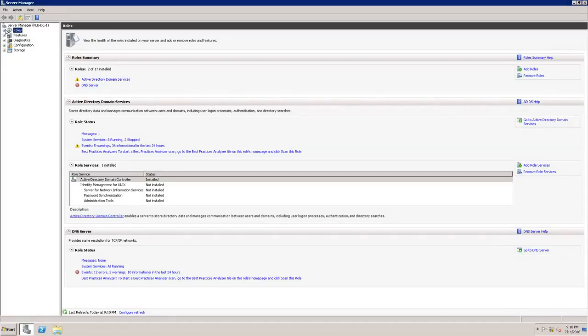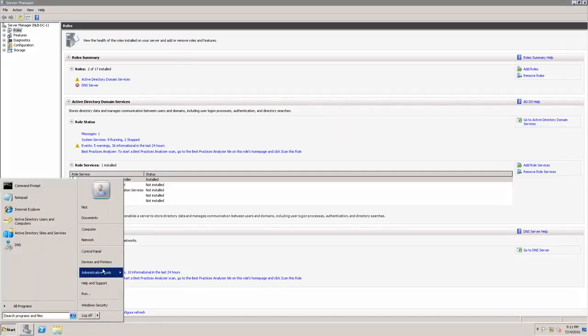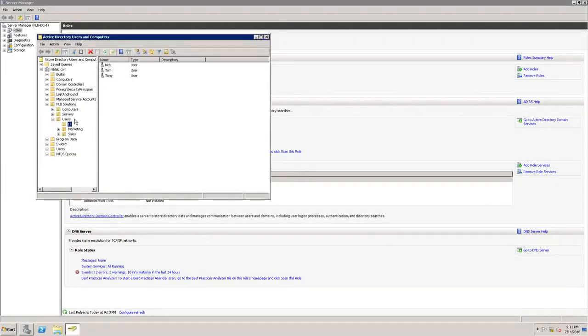But from the 2008 R2 side, I've already installed Active Directory Domain Services. And I went ahead and created a few records so we can test and confirm that we have a successful migration afterwards, and successful replication of all my users and domain computers and so on. I created another organizational unit in Active Directory Users and Computers, and in there I have three departments: the IT department, marketing and sales. In there I have some users that I've created, and of course in my marketing department I have Gina and Tommy, who are really big fans of John Bon Jovi and mostly the It's My Life song.